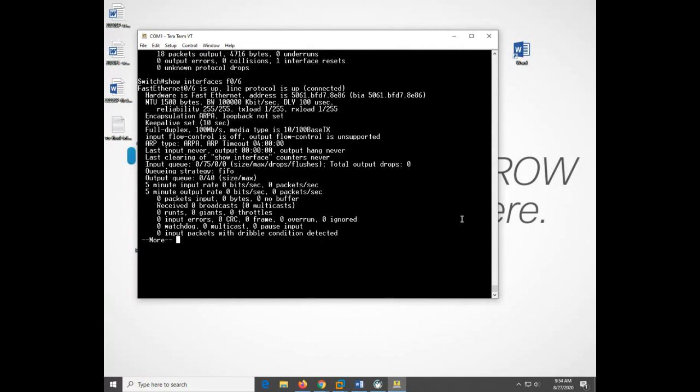Okay, so port 6 is up and up. It has no IP address yet. We have not applied one. Of course, it has a MAC address. It's a hardware address. It's always going to be there. Okay, it's up and up. It went up because we plugged a wire into it. It has a MAC address. What's the speed and duplex? It's 100 megabit, and it's full duplex.